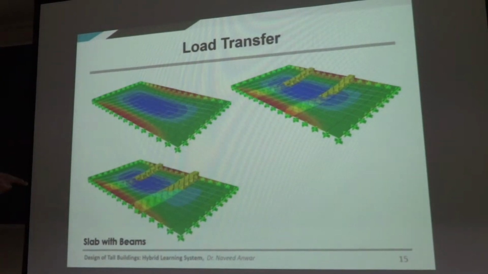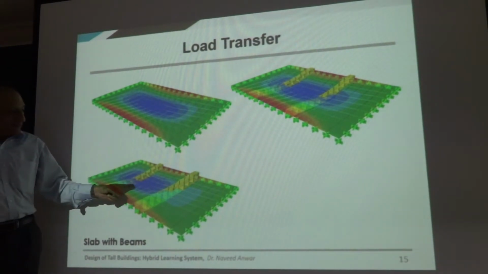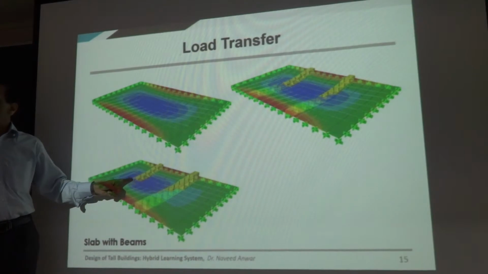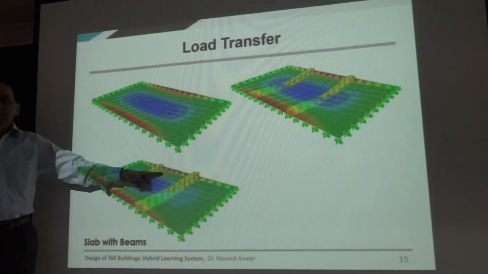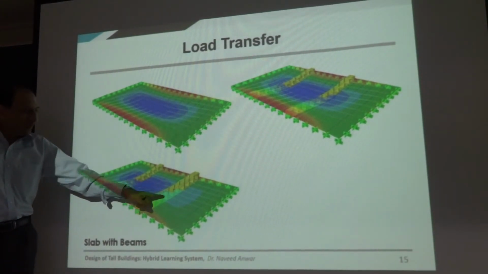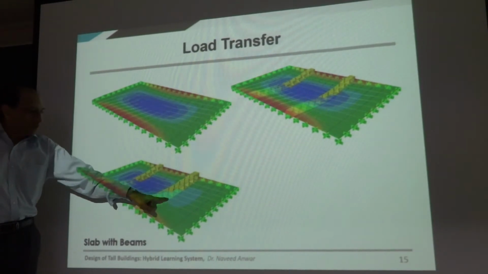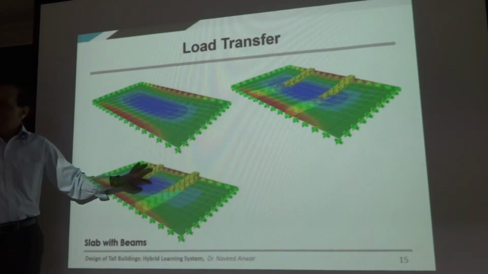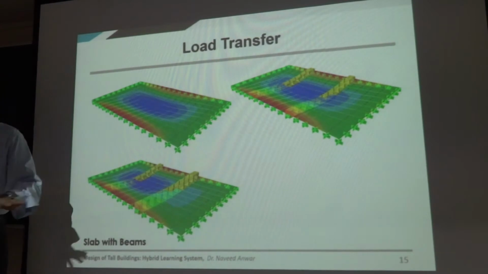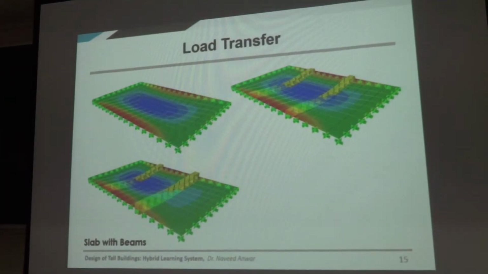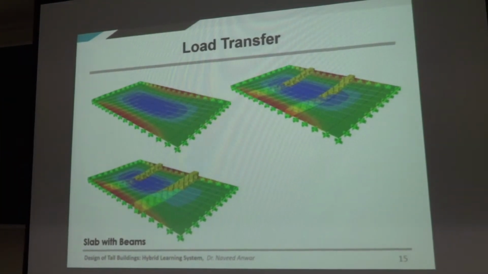Now you can see if one beam is bigger than the other, the cup shifts this way. So this becomes actually one square panel. This becomes more like a support. So there is going to be negative moment here and positive here. So now the relative size of the beam will make all the difference in the behavior.